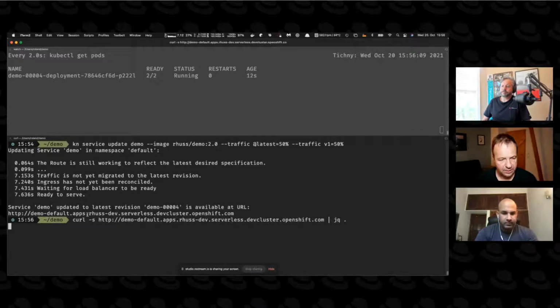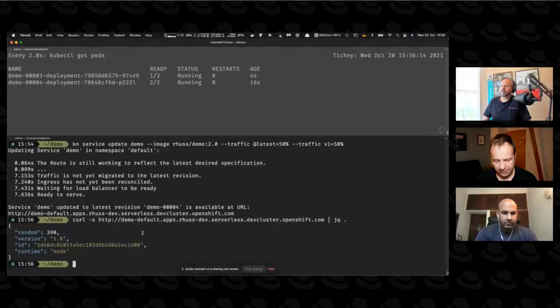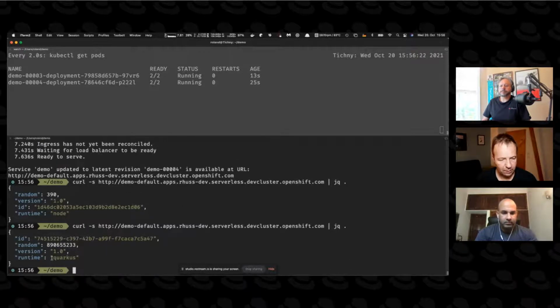With this, you will see that in the long run, you get a 50-50 distribution. In this case, I get version 1 from the Node runtime. Now let's try the same command again. Okay, this says version 1.0, but actually this should be 2.0, but never mind.